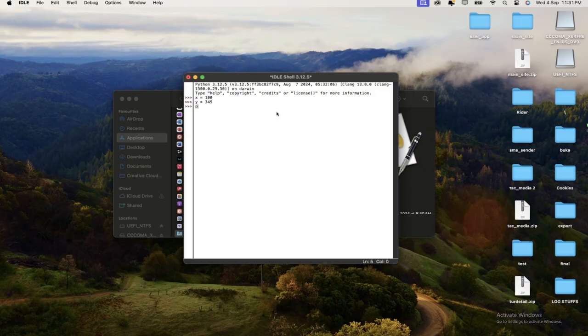Now let's print x multiplied by y. Hit enter, and now you see the return value. So that means we have successfully installed Python on our MacBook.